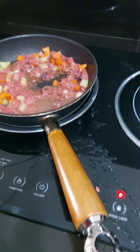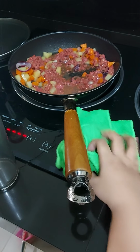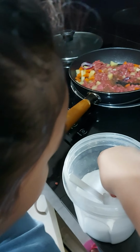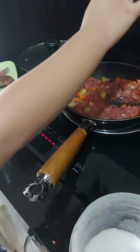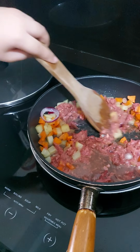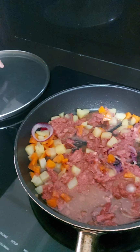This one. Put a little bit of salt. Sprinkle a little bit of salt. Cover.